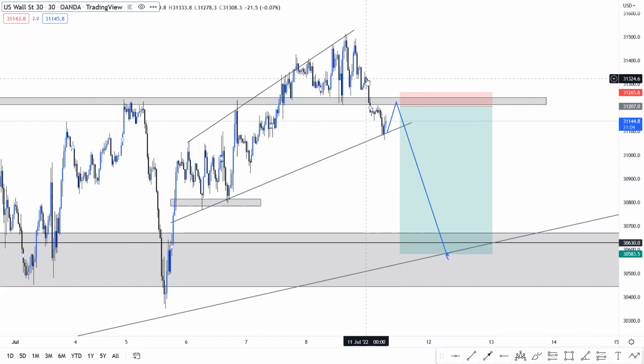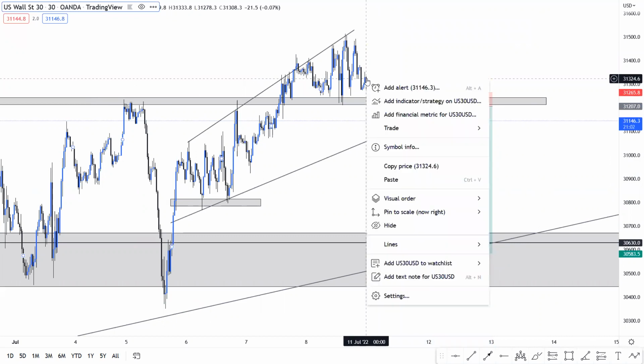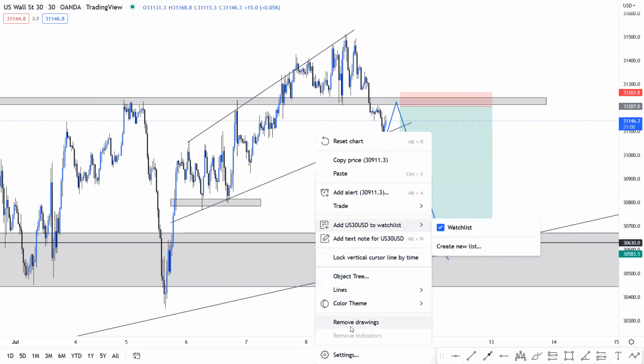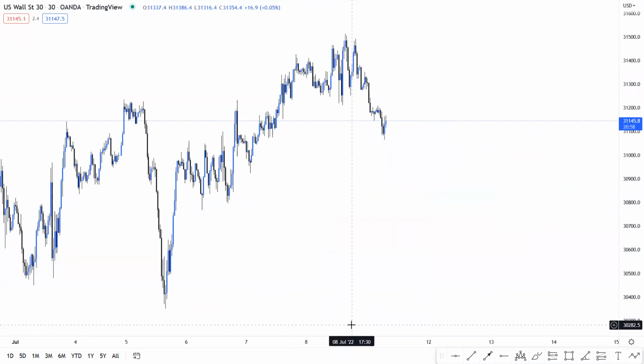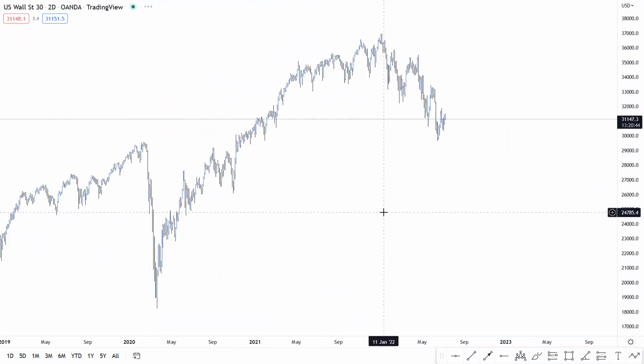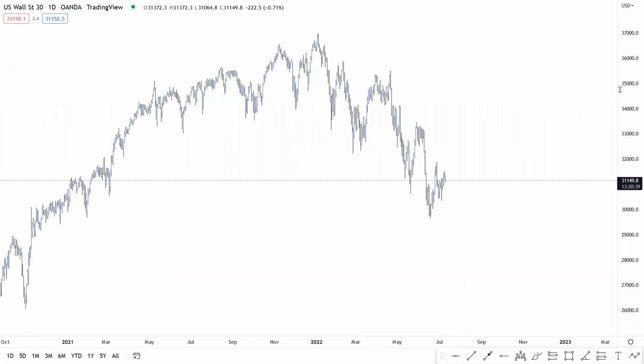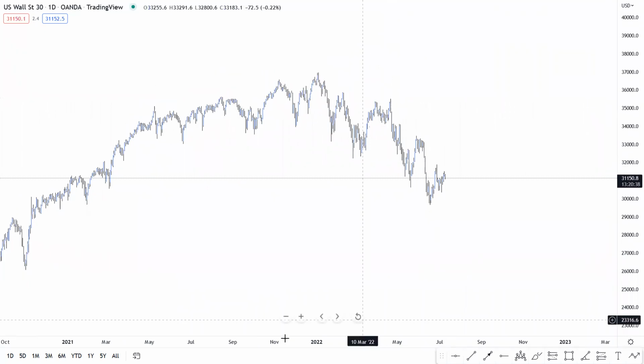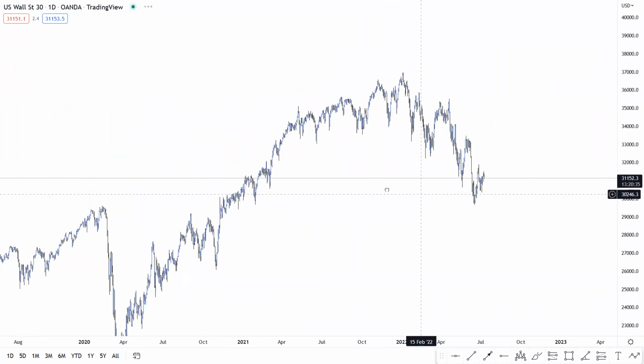But I'm going to reanalyze the chart from the beginning. This is what I always say: you need to start from the highest time frame. You can see I started from M15 because I had a structure from a higher time frame from the previous video. So I'm going to take it to a daily time frame. I don't know what happened, but let me take it to the daily time frame, because this is the first time I've seen that frame, guys.